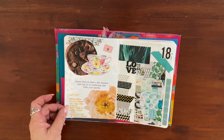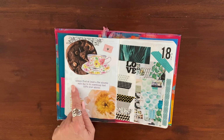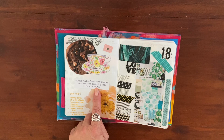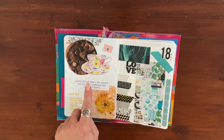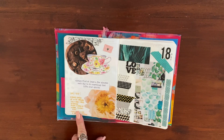Then I had a day off. I love this little quote that I found in a magazine. Always find at least a few minutes each day to do something that lifts your spirits. So a naughty treat, smelling flowers in the garden, having a nice cuppa, tea or coffee, and just a couple of little things that happened that day.